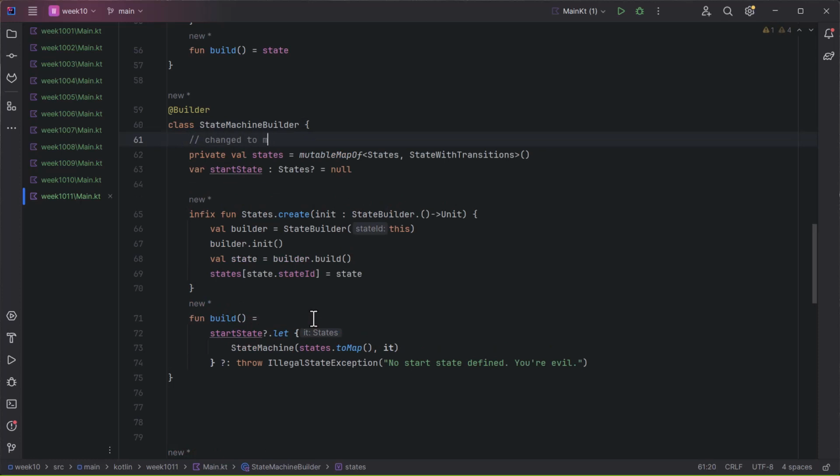Change to allow state machine to have immutable states and non-null current state.